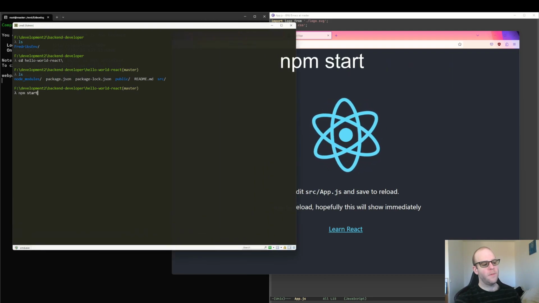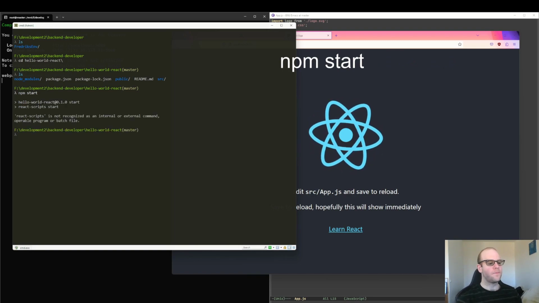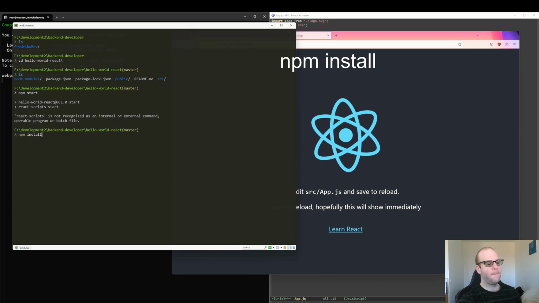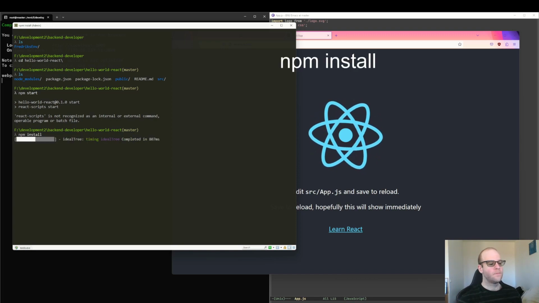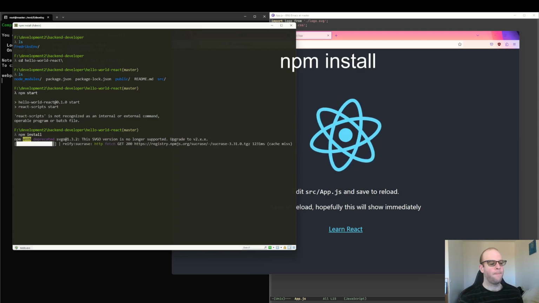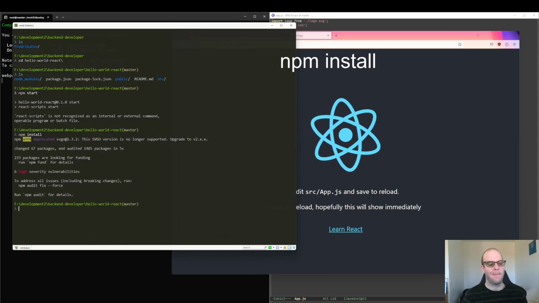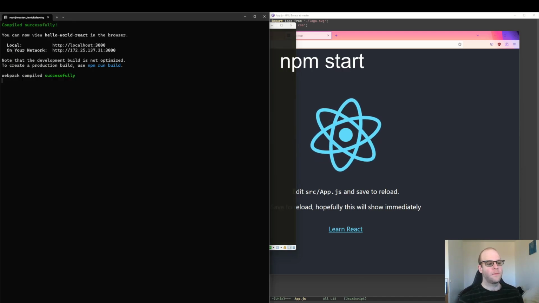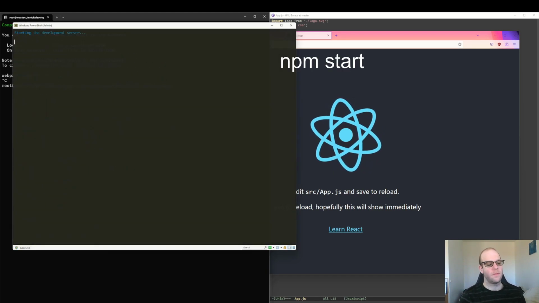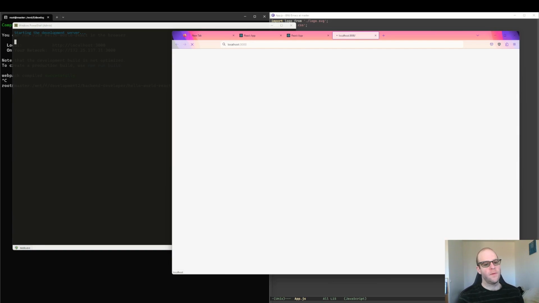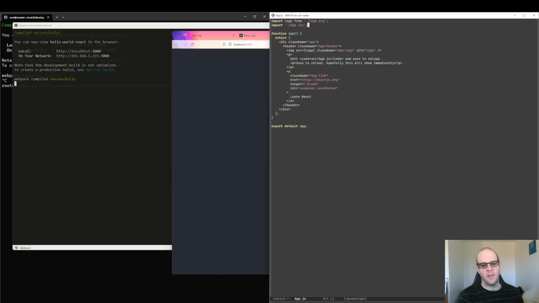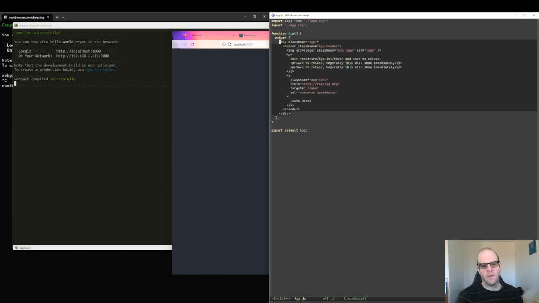And if we run npm start here, Windows fails me. npm install. npm start. Quit this one. 3000. Save to reload. Hopefully this will show immediately. Let's add another paragraph.